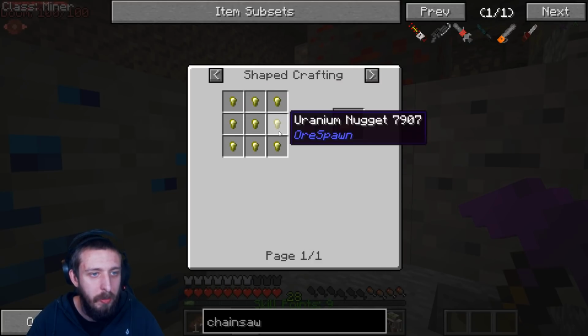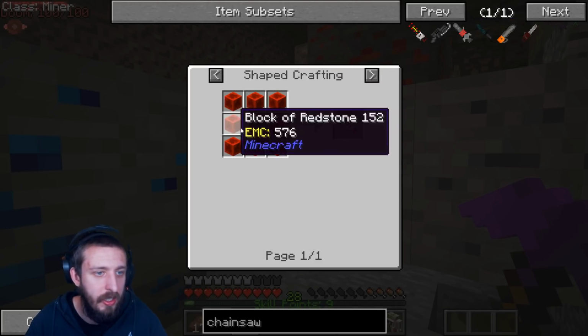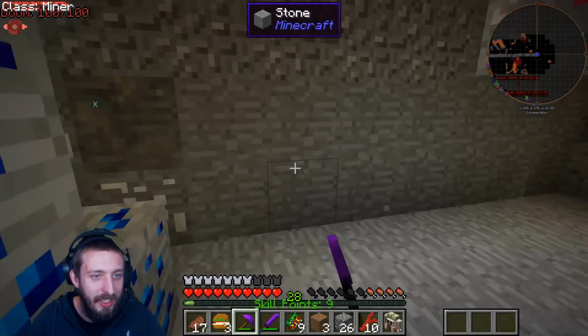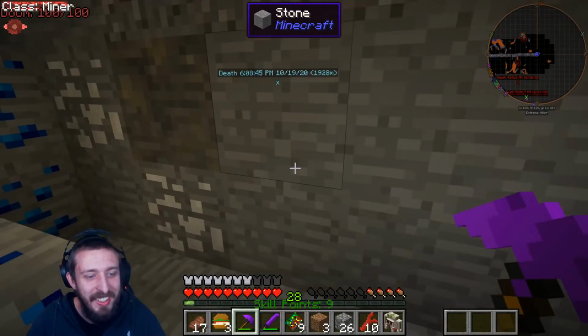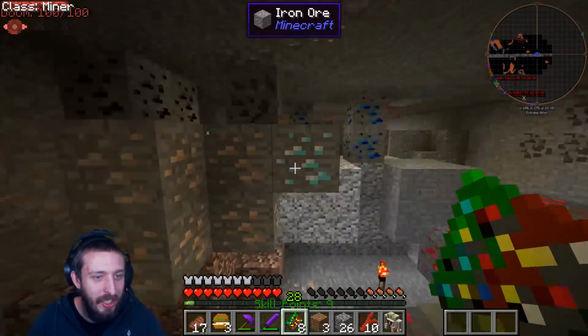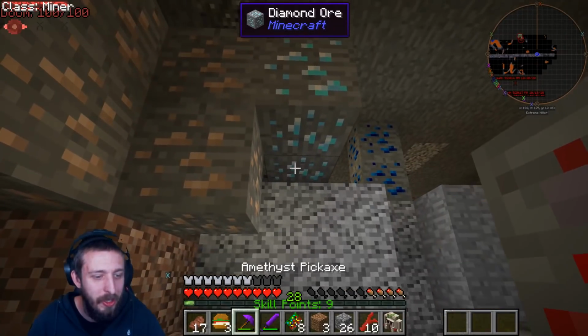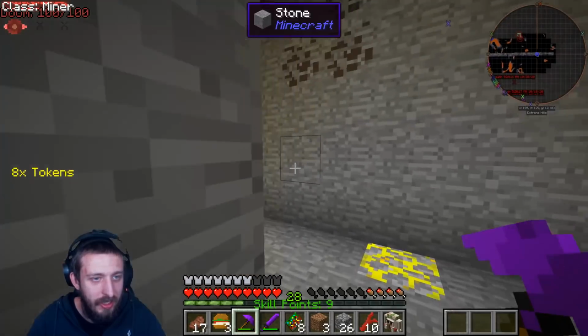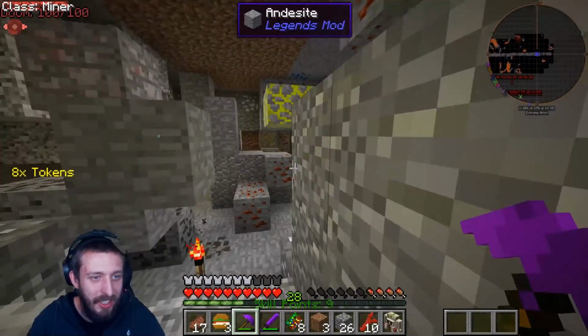Okay. Just 14 of the titanium and 7 of the uranium, and that'll get me a chainsaw. Hey, no worries, man. It's about your channel right now. No worries. I'll get one chainsaw. That's so much work for a stupid chainsaw. Hey, man, but then can't you just EMC the chainsaw? Chainsaw doesn't have an EMC value.